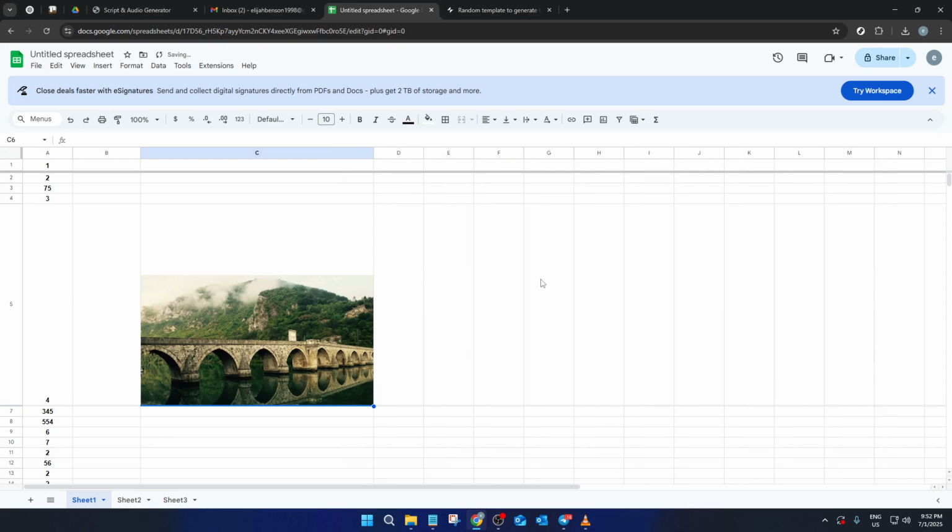And that's it. You've just learned how to insert an image straight from the web into Google Sheets without downloading or uploading anything. Just a few seconds and a super simple formula. Super handy for presentations, project trackers, or any kind of data where you want visuals alongside your text.